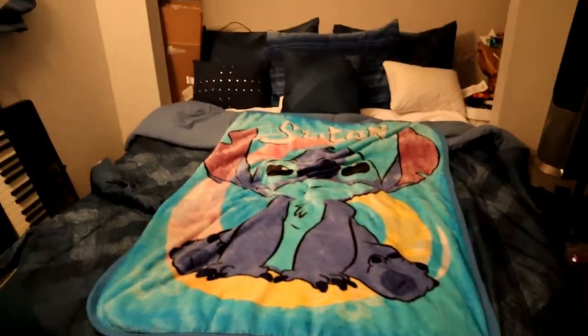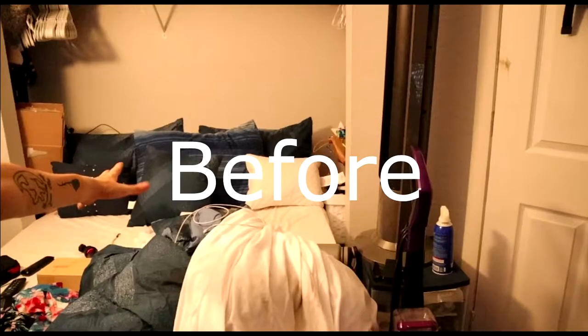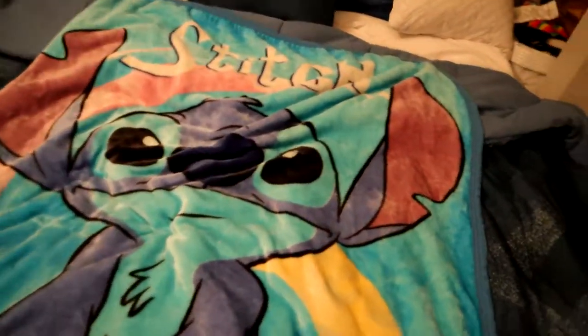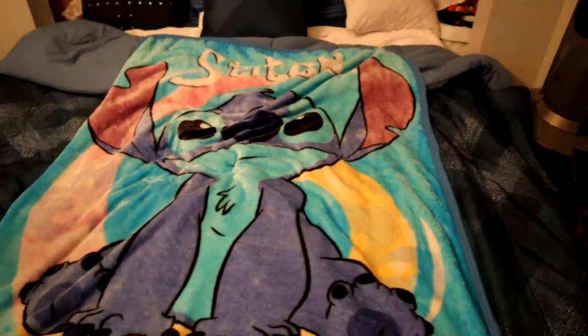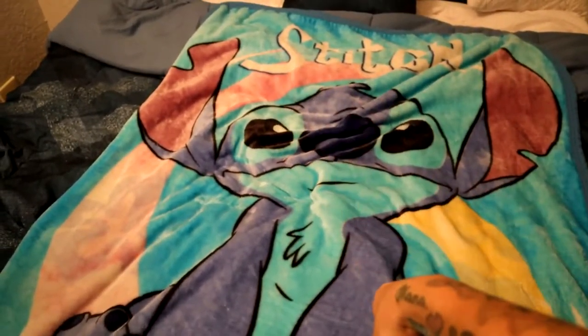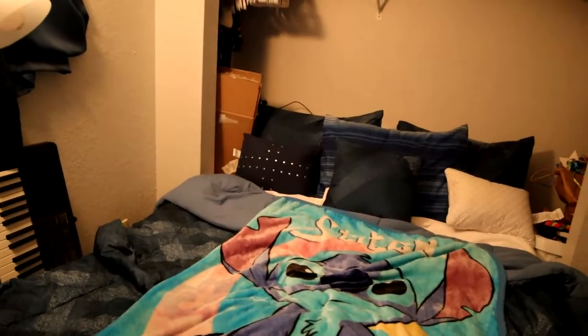So, there's the after product of my bed. So I'll show you guys the before versus after right now. As you guys can see, my giant Stitch throw, amazing. I got it at Walmart for I think like $10. I don't know, guys, can you tell that I love Stitch? I got a Stitch tattoo, a Ohana tattoo, Stitch blanket. I got two Stitches right there. I got the cat messing with me. So yeah, next thing to do is vacuum the floor real quick and then build.